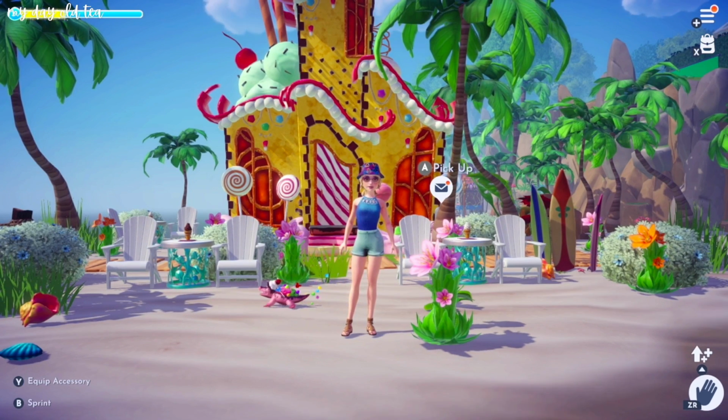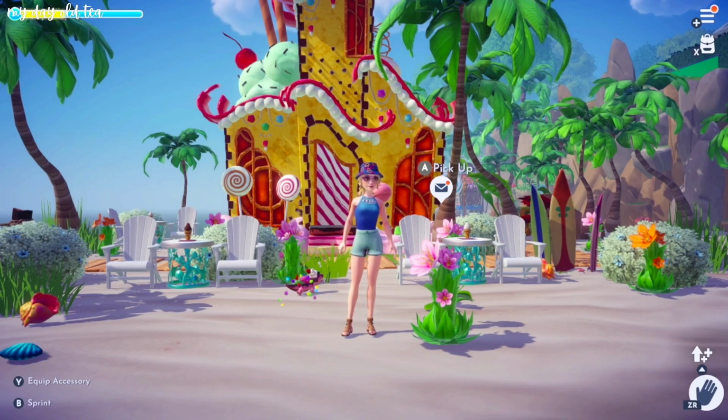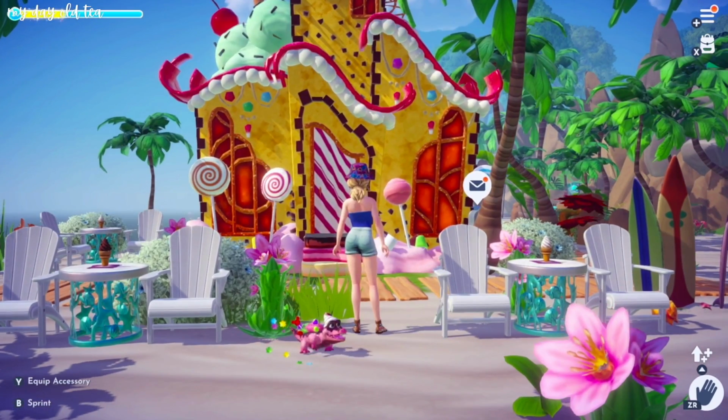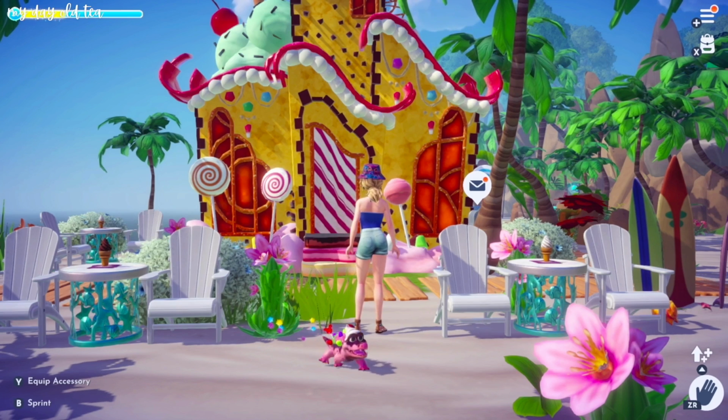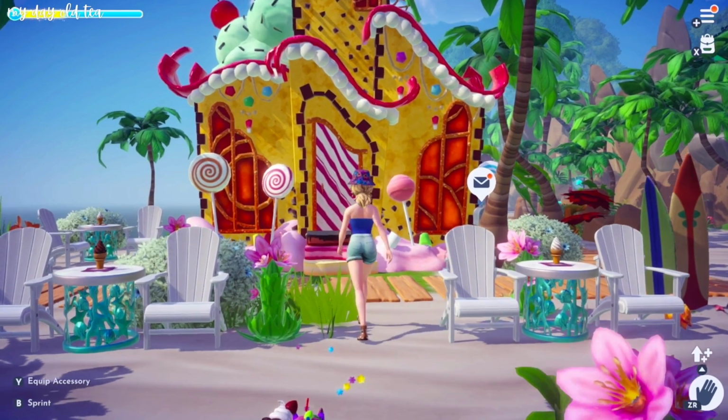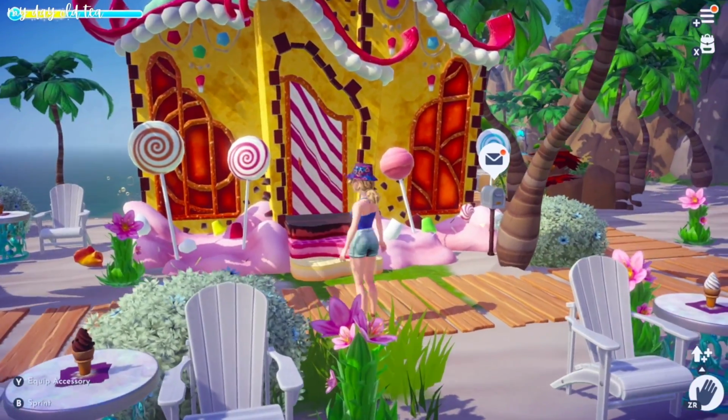How cute is the Choco Croc roaming around this area, leaving little sprinkles behind? I love this companion so much. But anyway, back to the build. We have this really cute ice cream shop set up on the beach. This definitely gets me excited for summer.